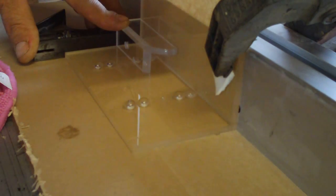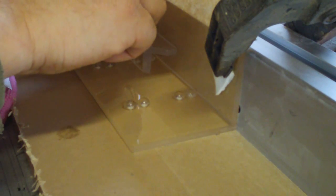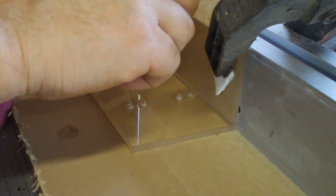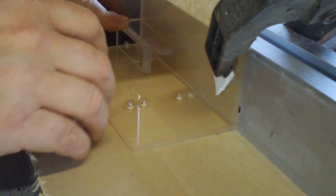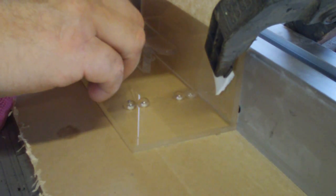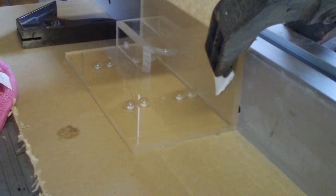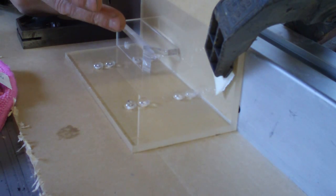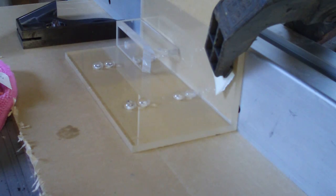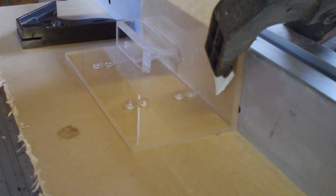Okay, now I've got this one where I want it. Didn't get much of a seam there. Not sure what's going on there. Okay. Yeah, I'll have to address that on the other side. And so basically I'm going to leave that there clamped up to do its thing while I put on the top.